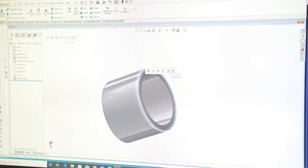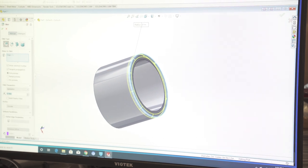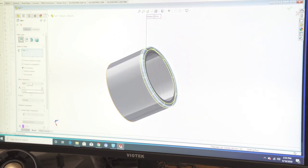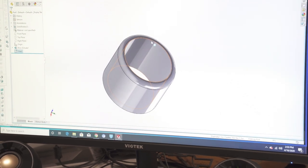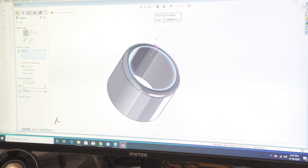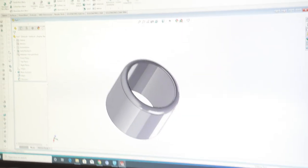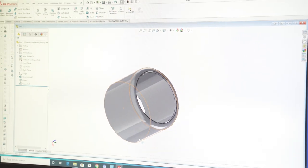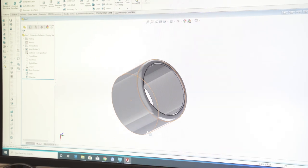Now we want to radius the top — that's called a fillet. We want fillet because that's a rounded edge. I'll make it just a little bit bigger and there we go — it rounds off the corner. On the inside, I want to chamfer it, but not as big — we're going to go 0.030 inches, which is 30 thousandths. What that does is remove any burr on that inside corner so the tube will slide in easy, and it gives somewhere for the powder coating to wrap into that hole instead of trying to bridge over.